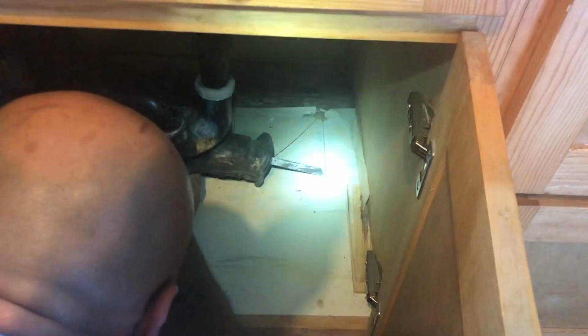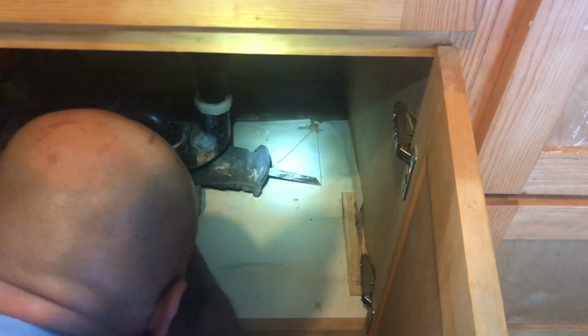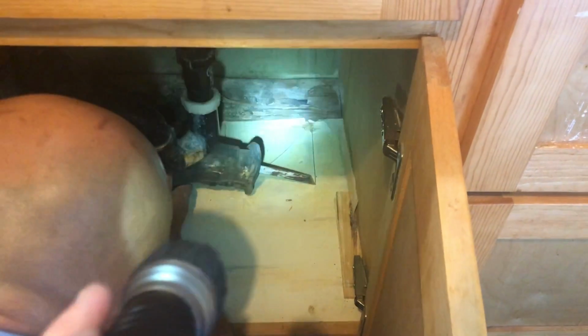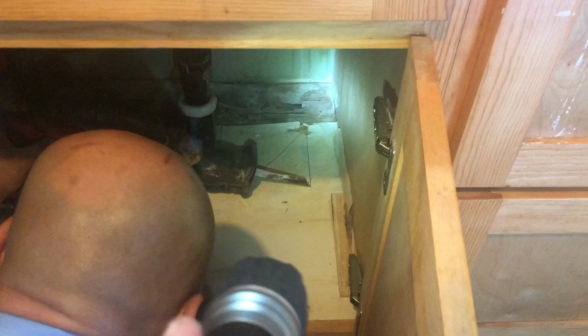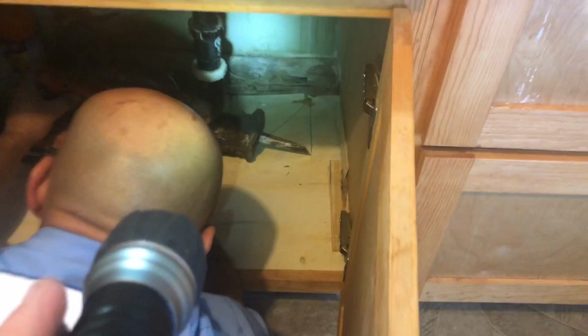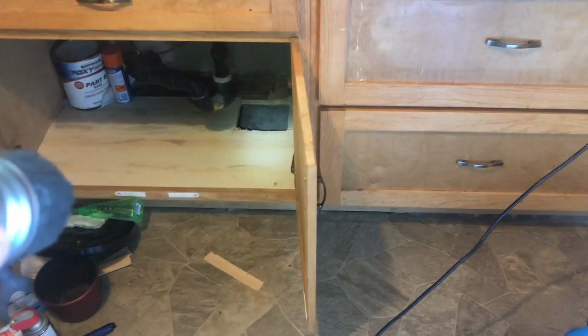All right, while we're running water, we always try to get visual access, whether it be opening up a wall. In this case, because the water is traveling underneath the kitchen cabinets, we're going to open up the bottom of the kitchen cabinets to get a visual and access to what's going on behind all of this here. We want to be able to see and identify where that water is coming in. We're not able to tell when drywall and this wood is in place. So we've got to get access to get our eyes in there. So that's what we're doing here to open this up. All right, so far the stucco seems to be holding up.